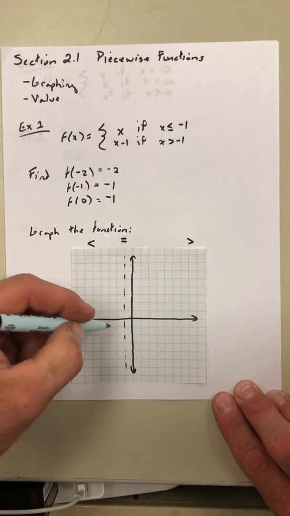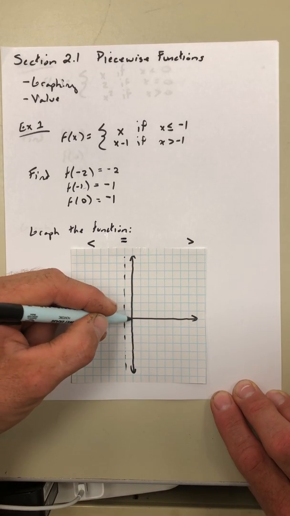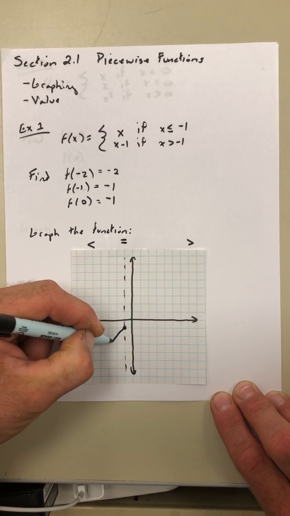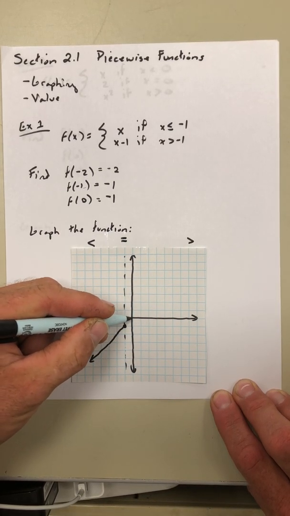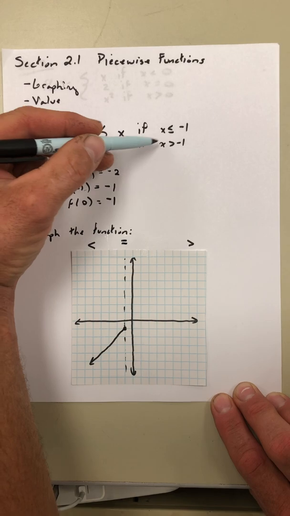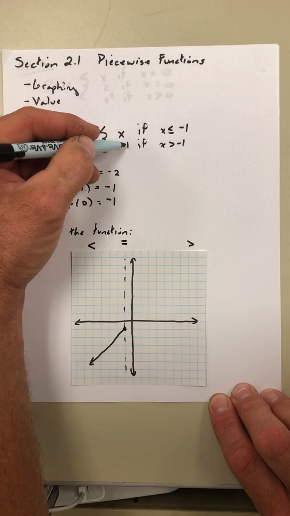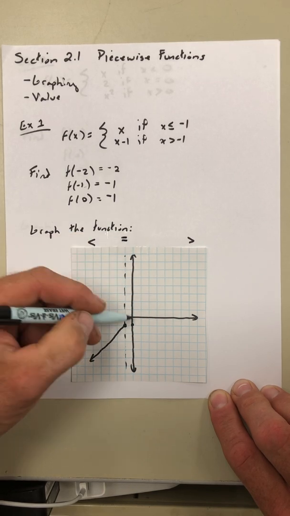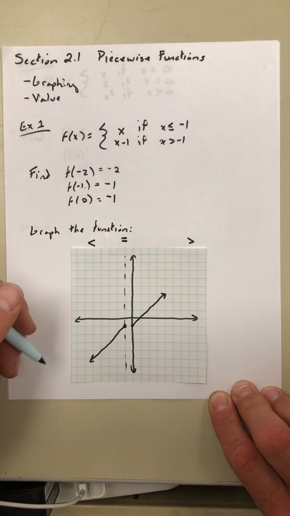What does x look like? It is a linear function. It's going to come up. It would go through 0, but we're not going to go through 0 because it doesn't exist over here. So we're going to come up at a value or a slope of 1 over 1. Now the other piece is x minus 1 if x is greater than -1. Here, again, it's going to be a linear function. We would start at -1. I can do that since it exists over here. And then we're going to come up 1 and over 1. Again, it exists over in this portion, so we can go ahead and graph it.